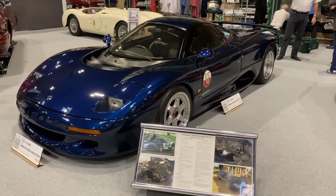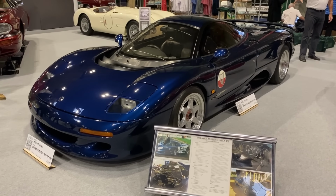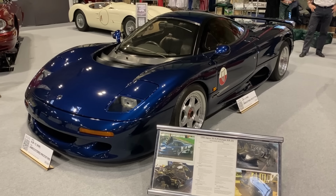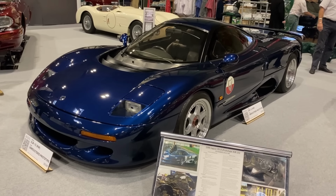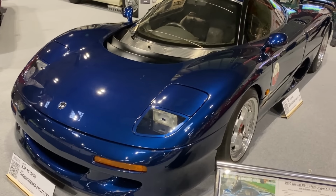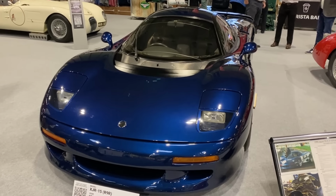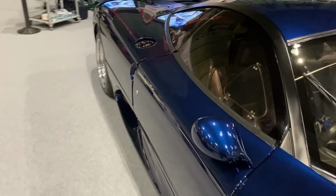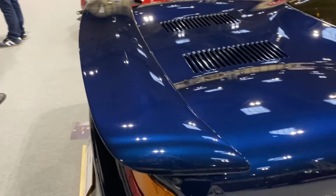Packing a naturally aspirated V12 engine is this superb Jaguar XJR-15, in brackets R9R it says, and this effectively is a road-going race car developed out of a race series by Tom Walkinshaw, and he did an epic job. Numbers of these are really, I think it's something like about 15 or 16 of these cars were ever built, and this apparently is an unregistered prototype, and it looks absolutely brilliant, doesn't it? That rear wing means business.